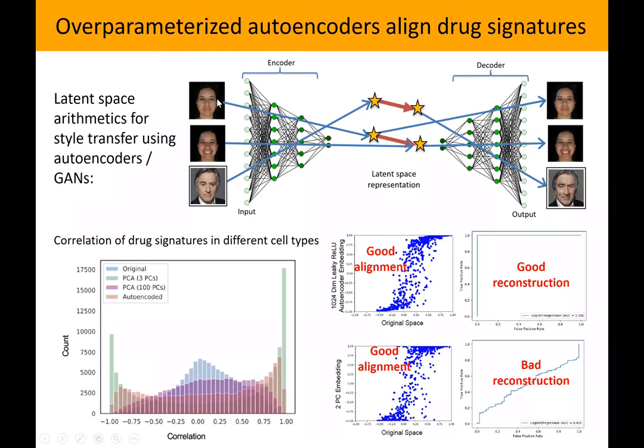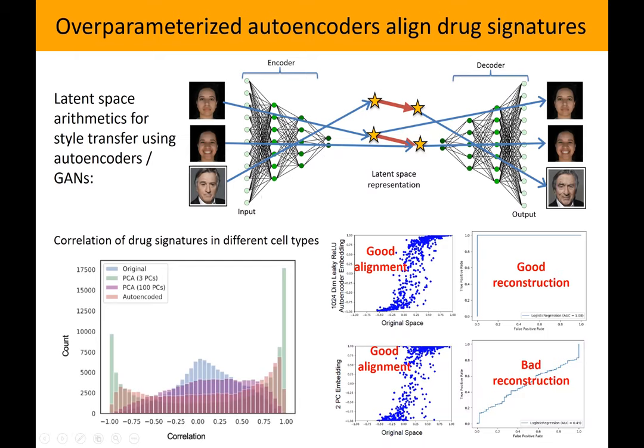what I'm trying to do here is add a smile to a person, right? So I have here a person, it goes to the latent space, and this is the same person smiling. I get this vector out. Now I put in a new person and I would like to add a smile to this person. How style transfer works is I take this vector in the latent space, I move it up to this person, and I look at what this point in the latent space actually corresponds to in terms of an image, and you see that this person is actually smiling.